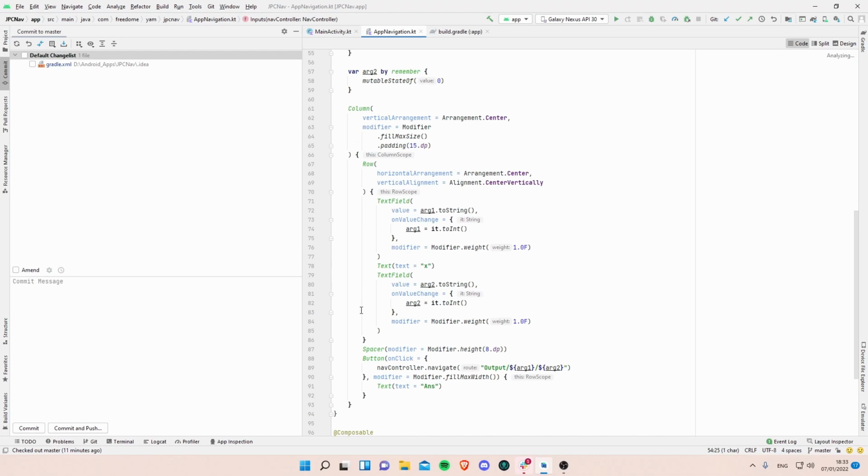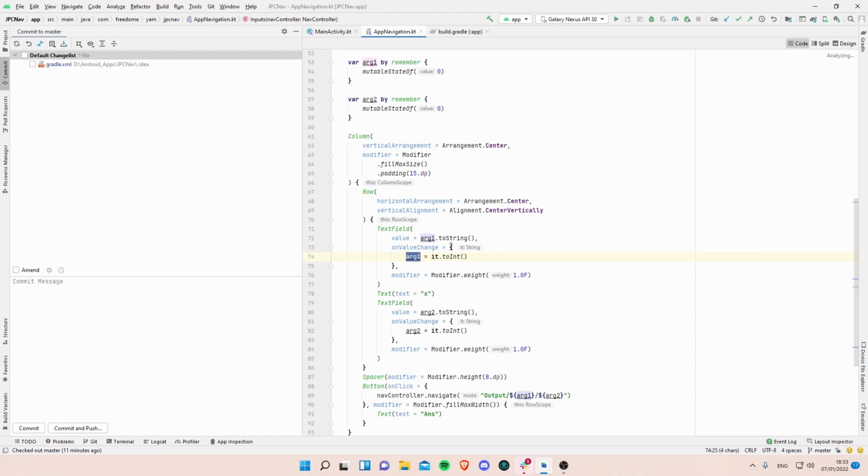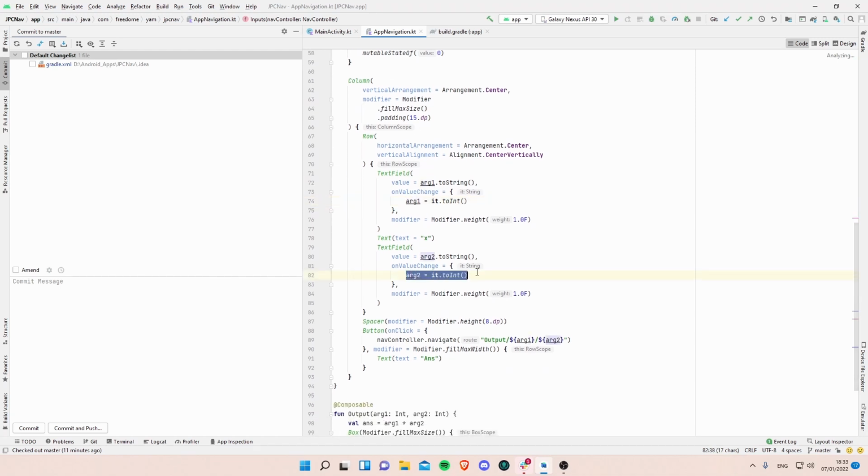We'll ignore all the UI stuff and jump directly into where we get the argument. We get it from a text field. Every time the text field is changed, onValueChange, we go to the lambda variable and convert it into an int and put it into argument 1. Same is done for argument 2 down here.